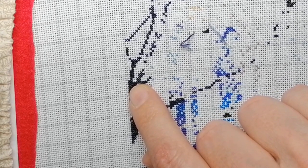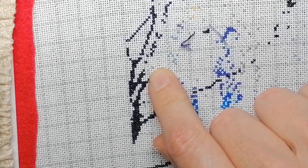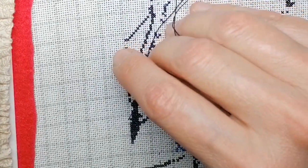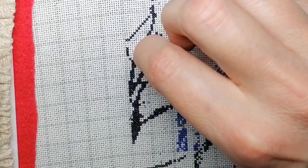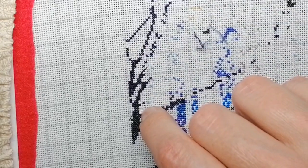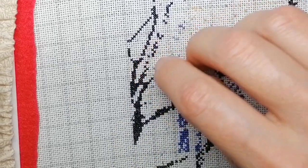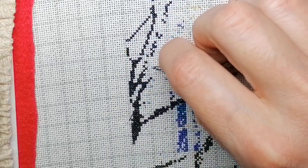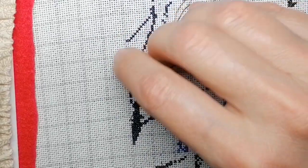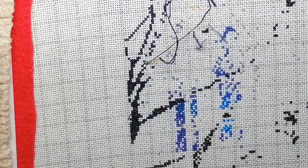Let's see. So there is one there, and then there's one over there. So how do I do it? I should go up here actually and do that, and go down and do the other. Two between there, that's correct. And then we go back up to here. And we mark off what we stitched.